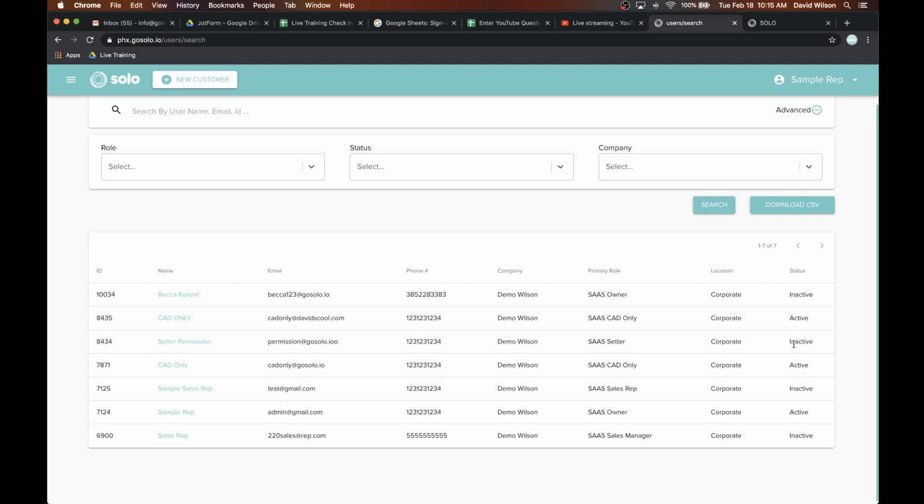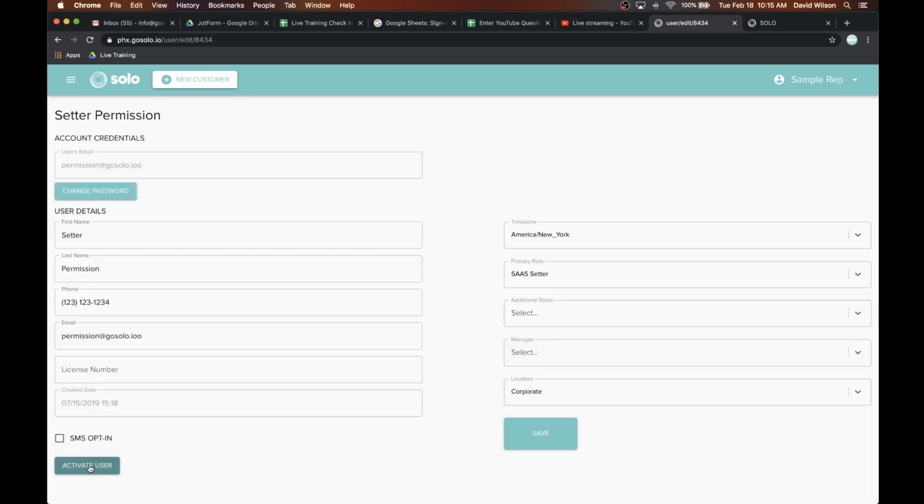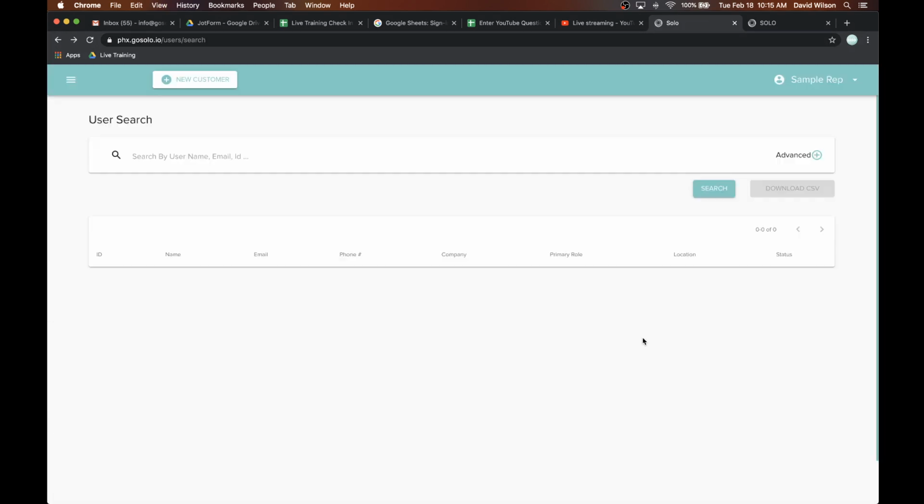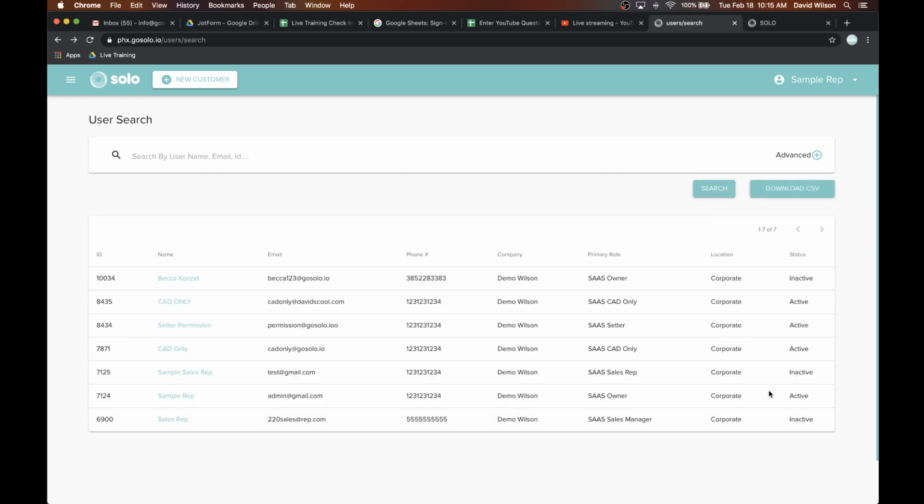When you inactivate someone, they will not be able to come back to the site and reactivate it in any way. They can't change their password and kind of get into the system. They really can't do anything to kind of change the fate that you've put them at. So if you want to, though, you can simply come back in here, activate user, hit confirm, and then you're good to go again. So not the end of the world to change them either way. We'll go back, we'll hit refresh, search them, and then here they are back active again. So very easy to search users.